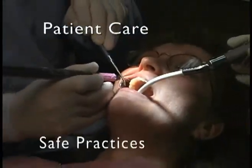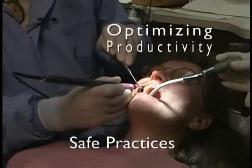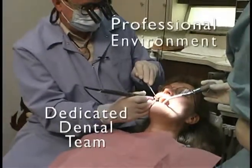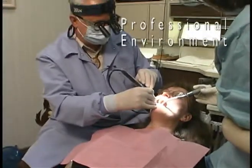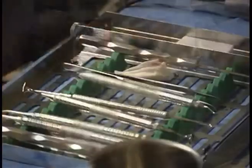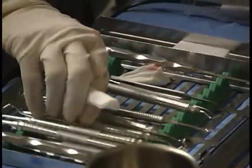And being a business that deals with patients, we're very concerned about their safety and about operational flow in the office, that patients can be treated on a timely basis to keep the overhead low enough where we can keep our prices competitive with our competitors. Safety has become a very important issue, particularly in the last 10 years or so, because of attention to disease transmission. So we're very conscientious in handling instruments to prevent that possibility.